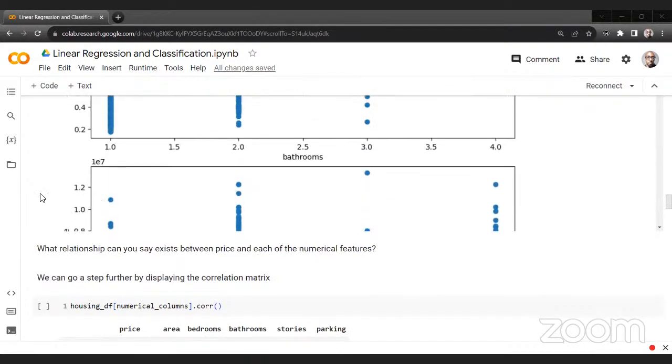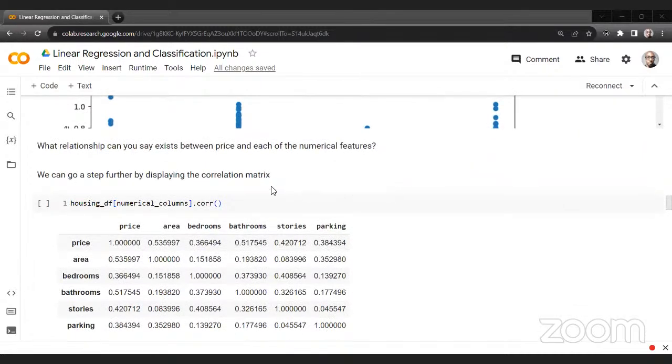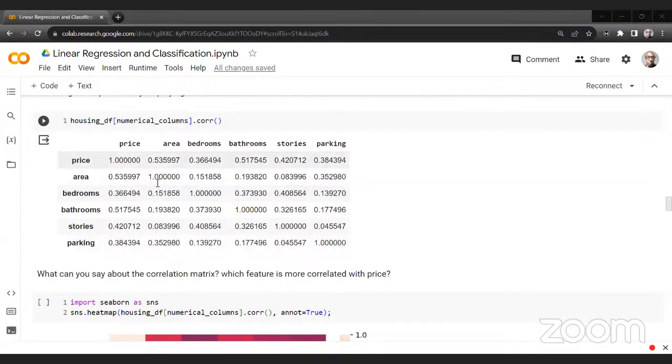Okay, this is interesting. So we can even come up with a correlation matrix, which is something like this. The correlation matrix just tells us how much a particular feature is correlated with another one. I don't know if you understand the concept of correlation. Correlation gives you an idea of the direction, like how a particular variable responds as a result of changes in another variable. So if one variable increases, does that mean the other variable would increase? Well, if they are highly positively correlated, it means that if one increases, the other one would increase also, right?